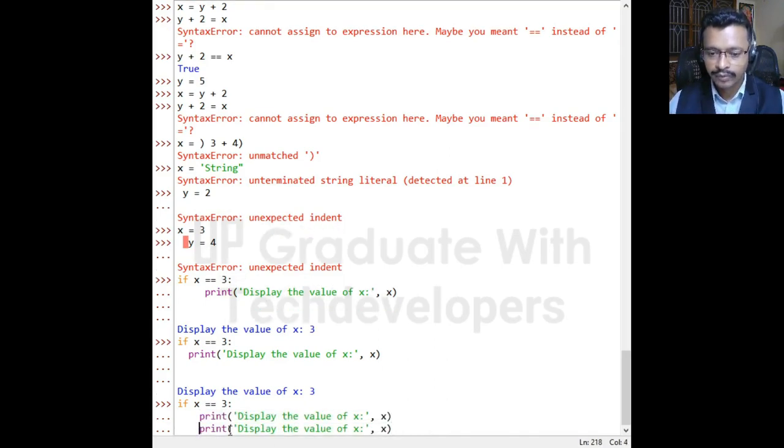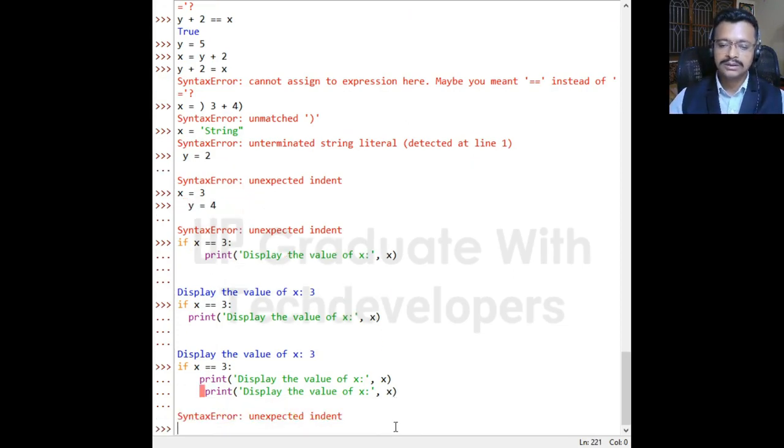This is the standard 4 spaces, and for example, look here, the first statement has one tab, that is 4 spaces, and the second one has 5 spaces instead of 4. So this time we will definitely get an error. Yeah, we got a syntax error, unexpected indent. So please be careful when we use statements inside control flow blocks with different spaces.